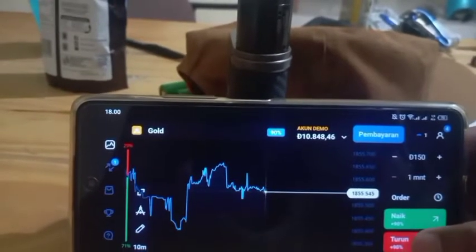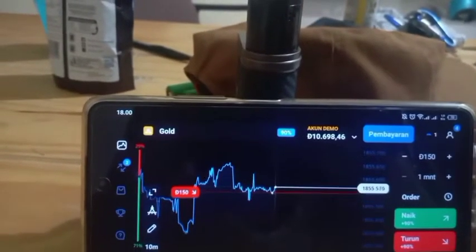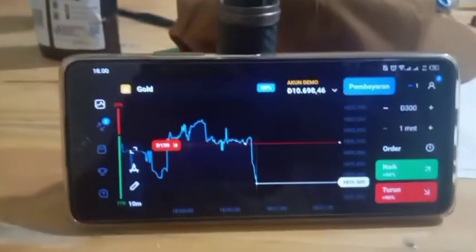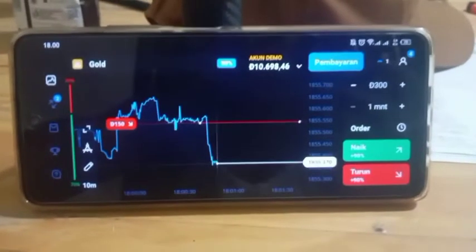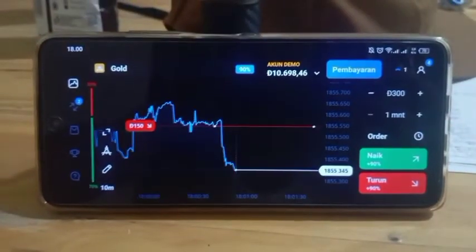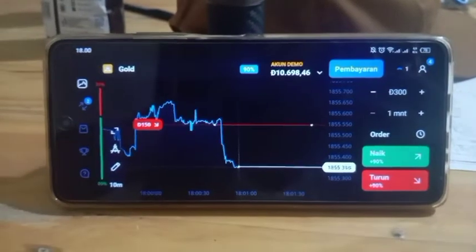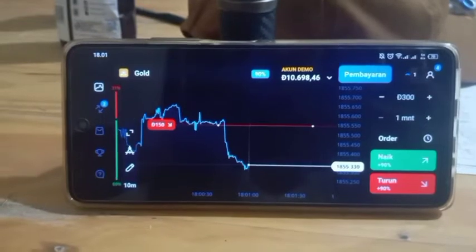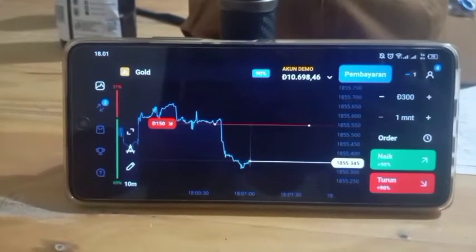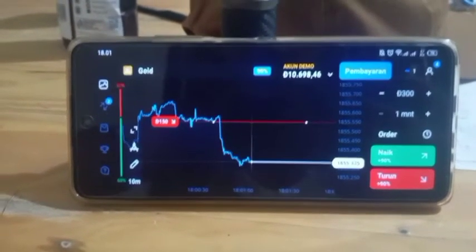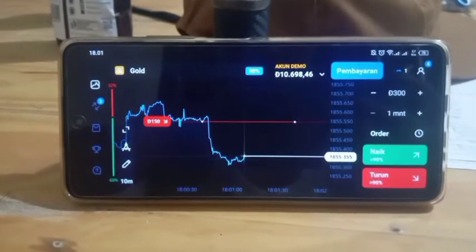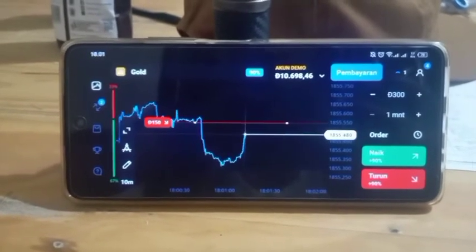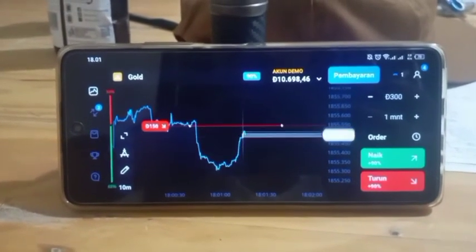In order for the profit to be fairly balanced, it is recommended that traders open a position of one lot with a maximum leverage of 1 per 100. Therefore, the capital must be large too, at least between USD 500 or 1000. Traders should also practice this technique on a demo account first and then practice it on a real account.